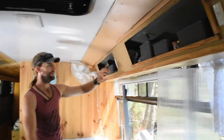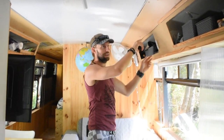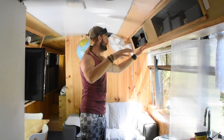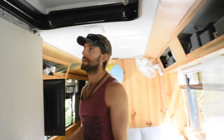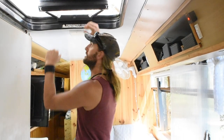Up here, this used to be an old fresh air vent that ran along the whole bus. The previous owner cut holes in them for storage, so we're using these as storage for now — eventually I'd like to change them for easier access. Up here we also have our emergency escape hatches, which double as fresh air vents when opened. On a hot day they keep it really nice and cool.